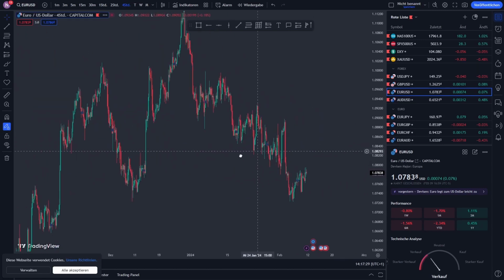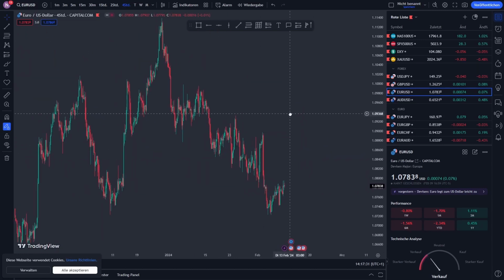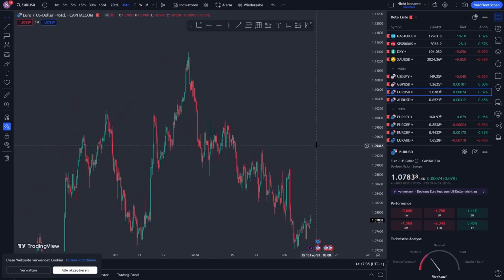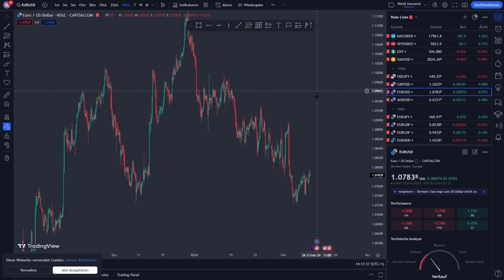Judas swing is a strategy that is really simple and really similar to the strategy I talked about before, I think, but I will still go over it. I really wanted to make a video about it for a long time, so I will just do it today since I don't really know what else to upload.